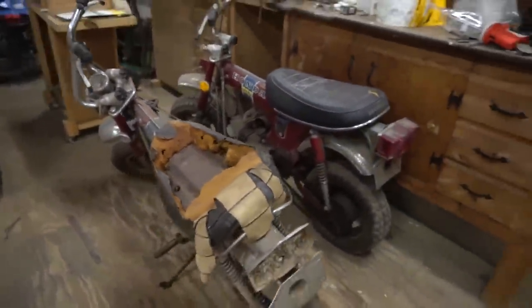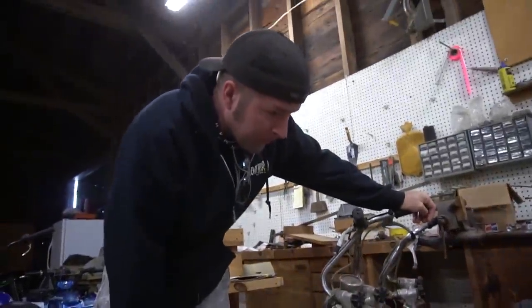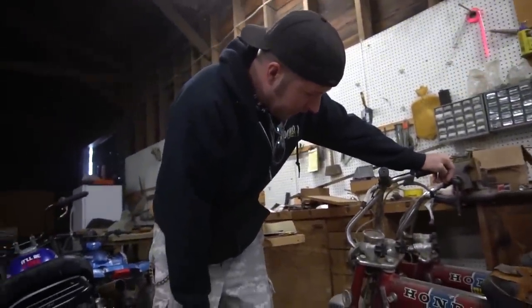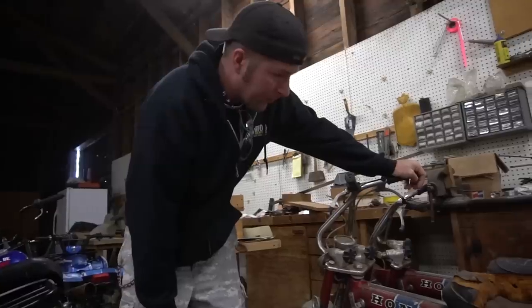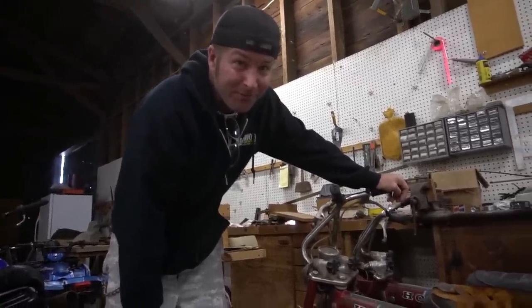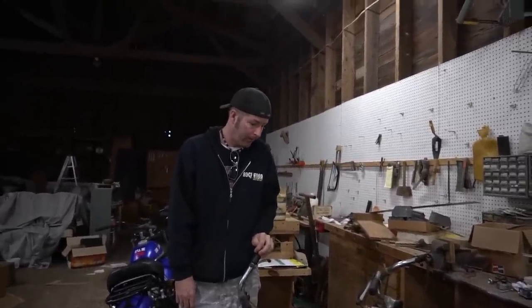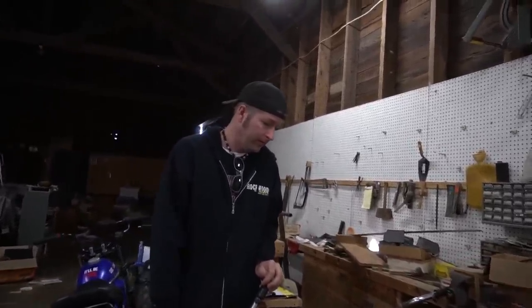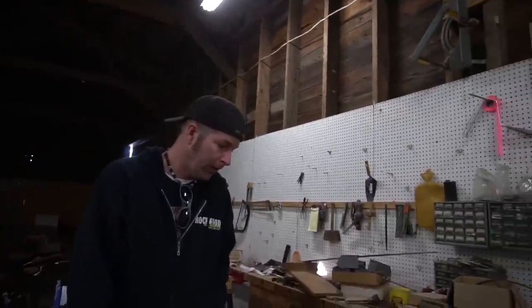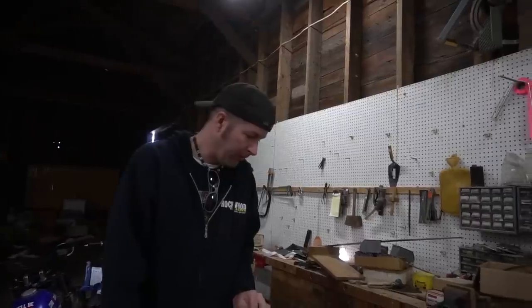They multiplied. Yep. So you now own three. Yeah. 1972 Honda Trail 70s. So why'd you buy this third one, man? Because the guy I bought these from said that these bikes belong with each other. Together. Okay. I paid $550 for both. Oh, okay. So $275 for each. Yeah. That's not a bad price for these things, man. I don't think so. Especially since both of them can be fixed.